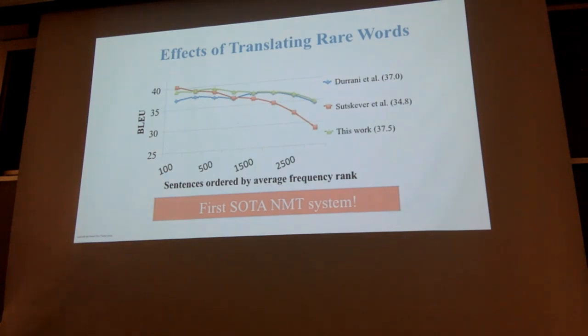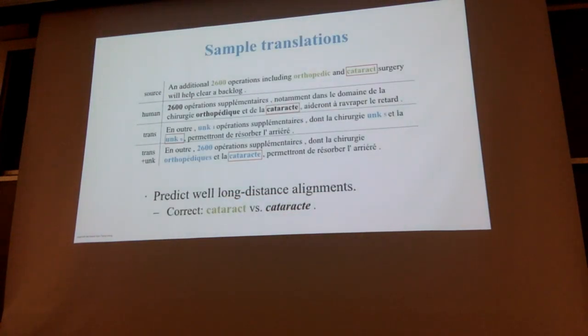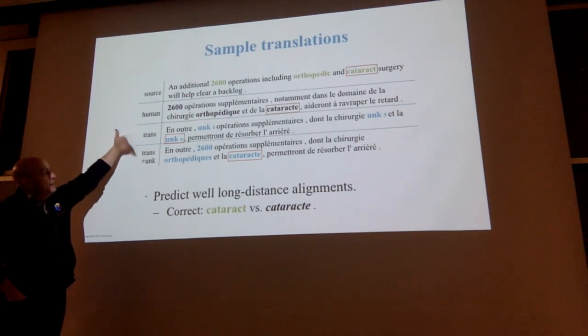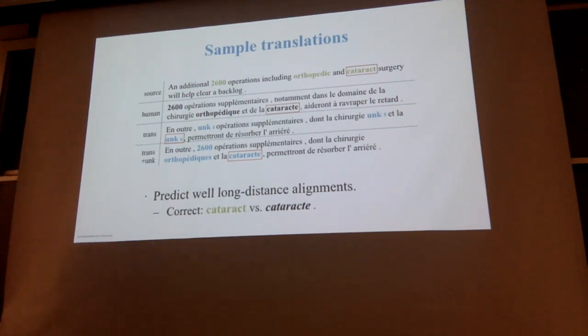And yeah, it's a pretty exciting advancement. And here's the kind of thing that you see happening. What we're going to see here is the source in English. We're going to see a human translation into French. This would be the thing that you would use to compare and calculate your BLEU score from. We'll see a translation from the typical seq2seq, and then a translation where you do this copy mechanism mapping.